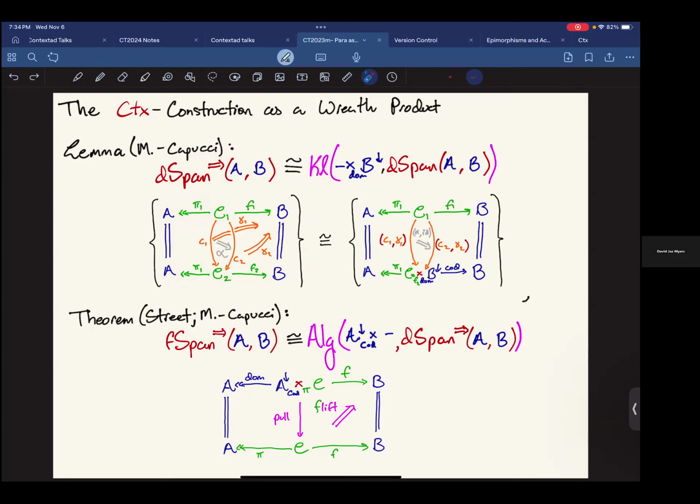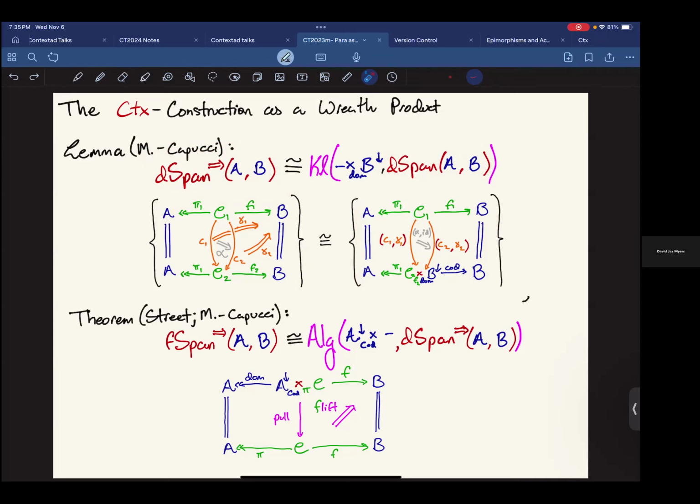And F-span is a tri-category? F-span is a tri-category because when these are fibrations, you can compose by pullback by sort of lifting these out of the way using the Cartesian lift. Okay. So then D-span A, B should be a category, though. D-span is a two-category. D-span arrow AB is a two-category, but it doesn't compose in A and B. Right? I see. D-span is a tri-category, right? But D-span AB is the two-category where we're fixing A and B here.